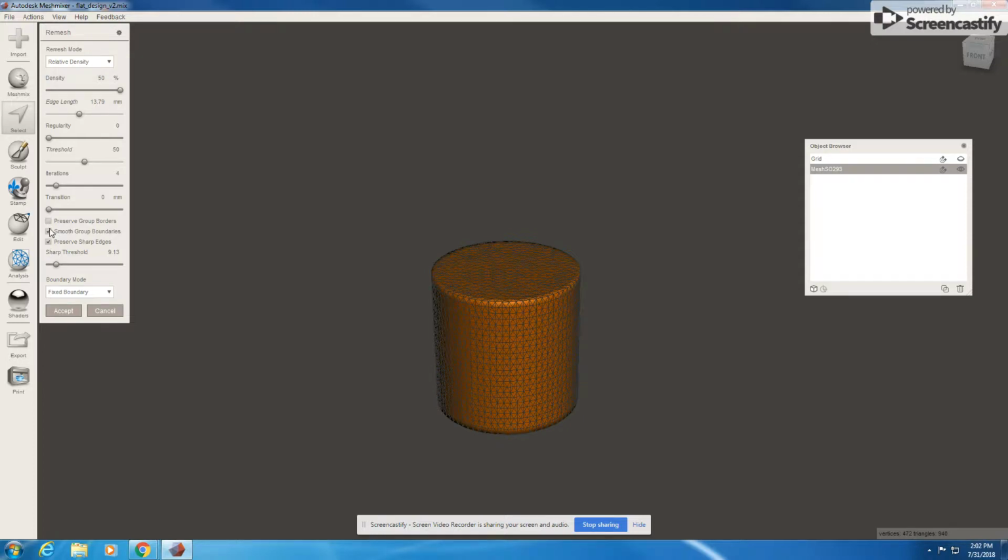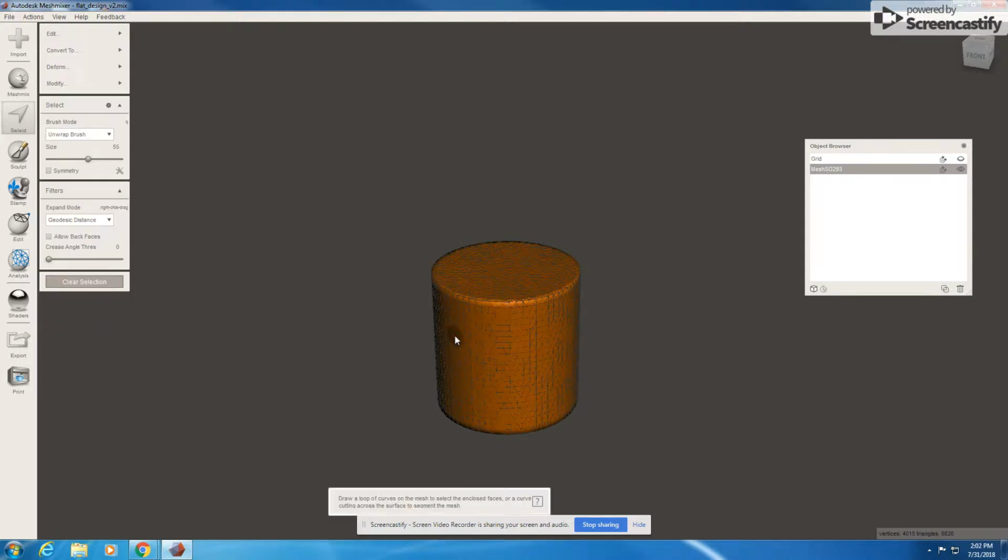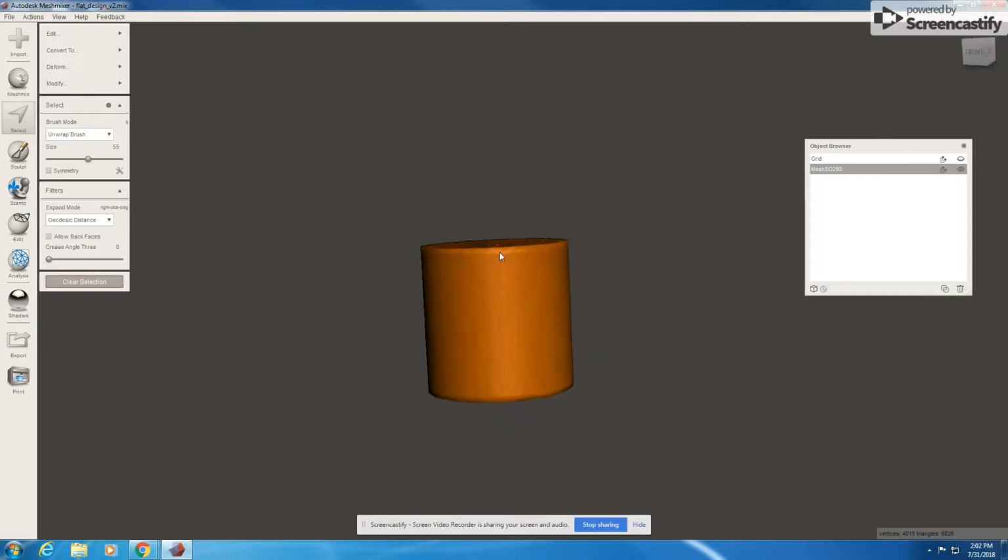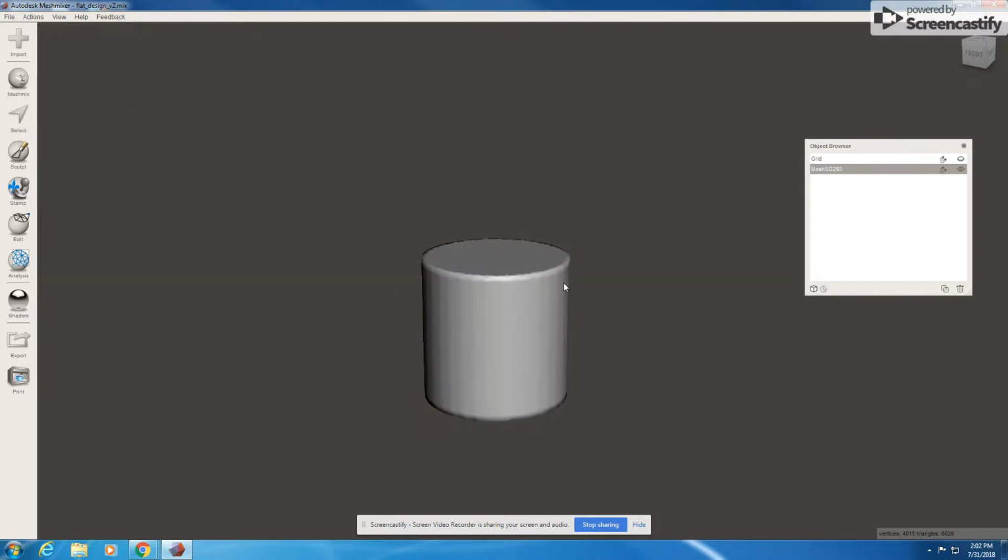I also remove the smooth group boundaries selection because I would rather have these objects be sharp and crisp rather than smooth. And I'll hit accept. Now if I remove the wireframe, that looks like a lot crisper and better object. Clear selection.